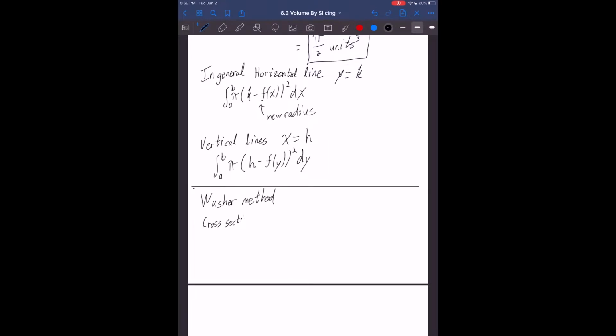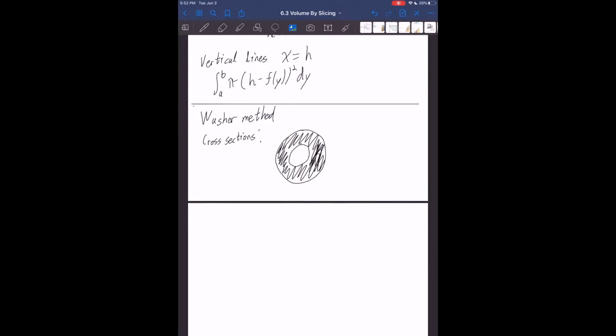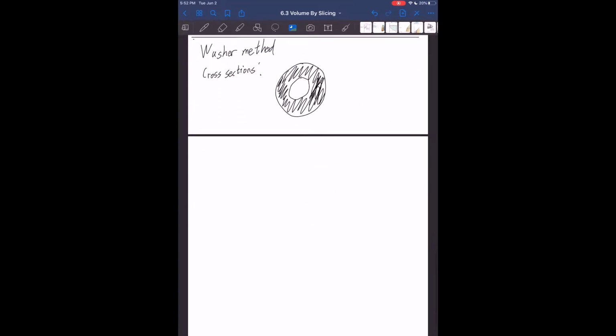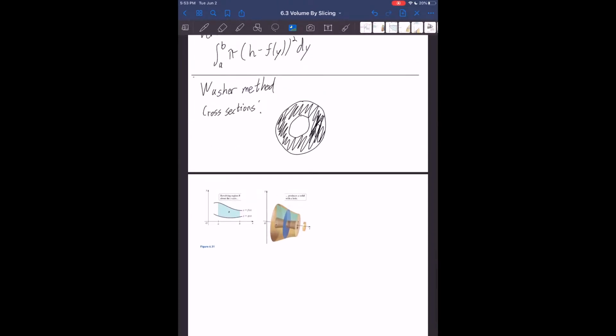So we want cross sections that look like this, where we have two circles and we only care about the outside part right here. So it's kind of hollowed out in the middle. It's called an annulus as well as a washer. So a picture of this that we have, which picture is it? This one right here. There we go. So this would be the type of shape you're looking at, where we have this kind of hollowed out inside part in our volume that we're trying to figure out.